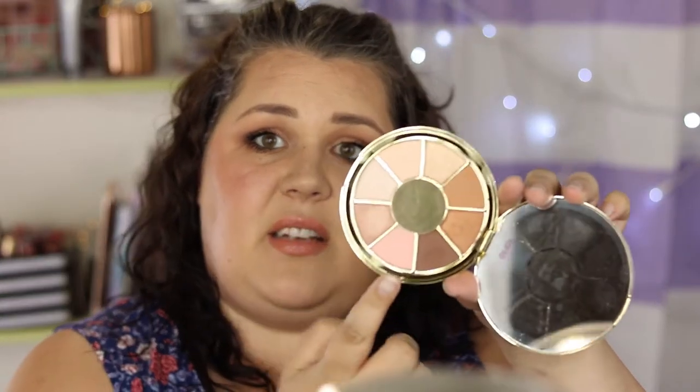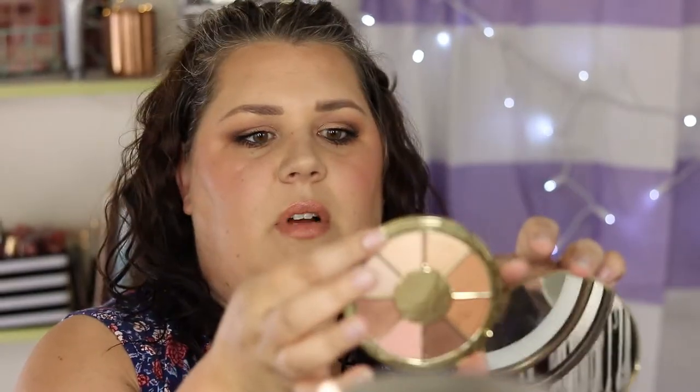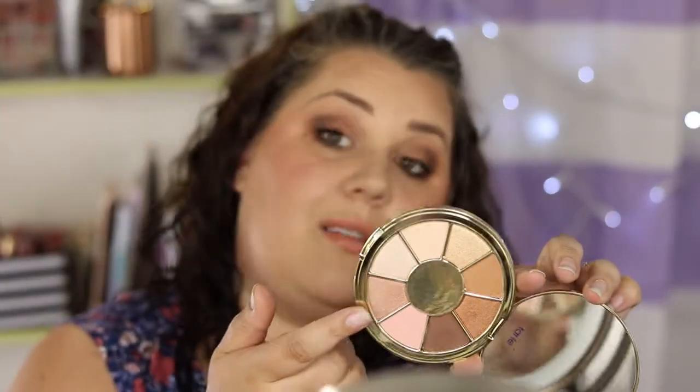For the eyeshadow look that I did today, I used all of the mattes in there. So this pink one, this brown one, this kind of tan caramely one, and this very light kind of bone shade up here. And then on my lids, I used this pink shimmer one here called Crystallized. It looks like this. I don't have liner on, just mascara. Oh, I do have liner on my waterline, that's a lie. So here's the look that I did with the eyeshadows. I think the look turned out nice.